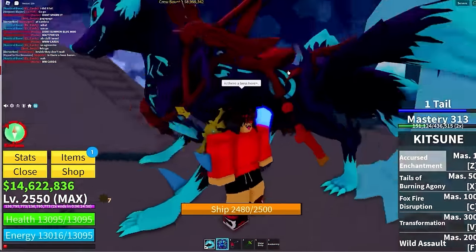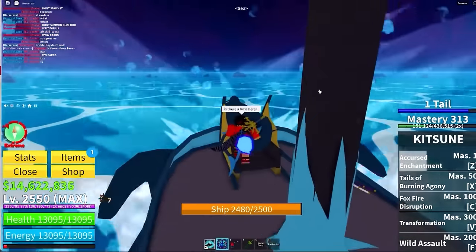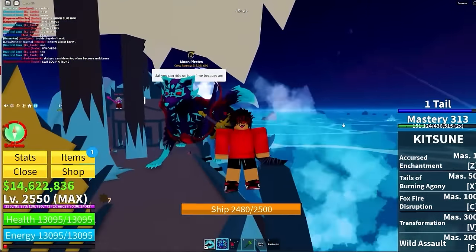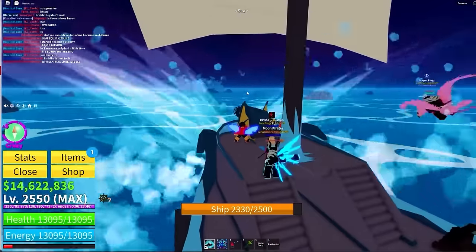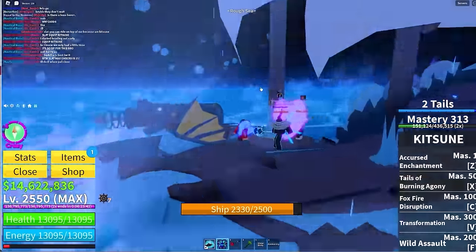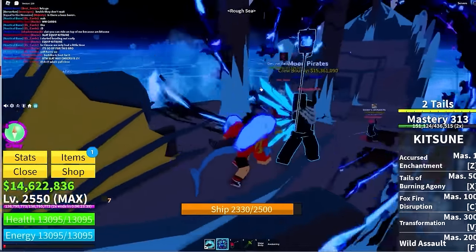Okay, I just shot that at the sea beast over there because I want to get my tails up. We got to try to get as many tails as possible so we can move as fast as possible, guys. Bro, that shrine is so far away. We need to get there faster before the full moon's over. Yo, come on. I got 3 tails now.